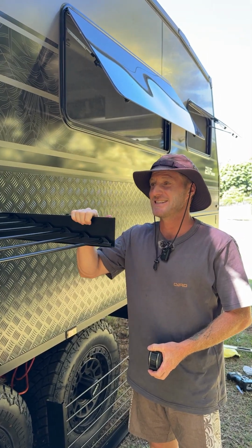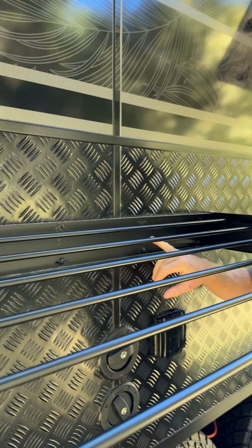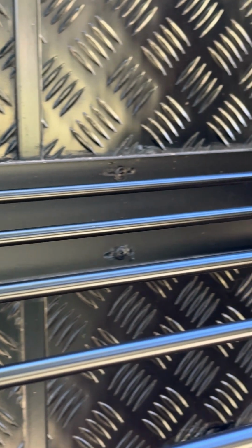Now, as you can see, this is our original Vendline. If you want to come and have a look, they've used obviously multiple screws, but what they've done is silicone underneath. So once the screw pulls in the Vendline, it actually seals the caravan.